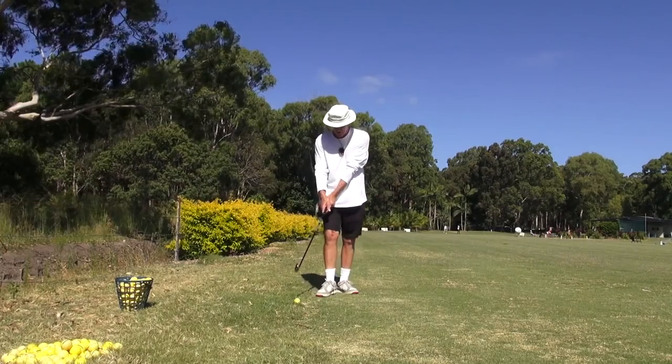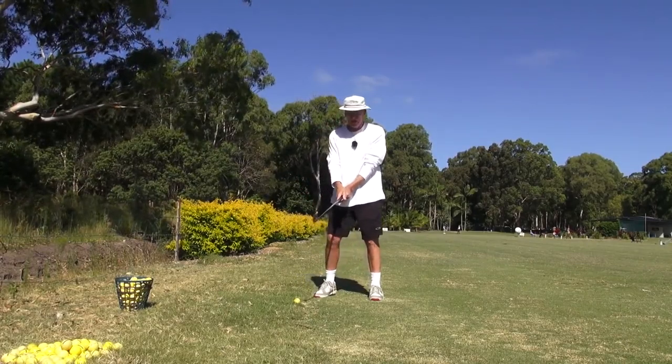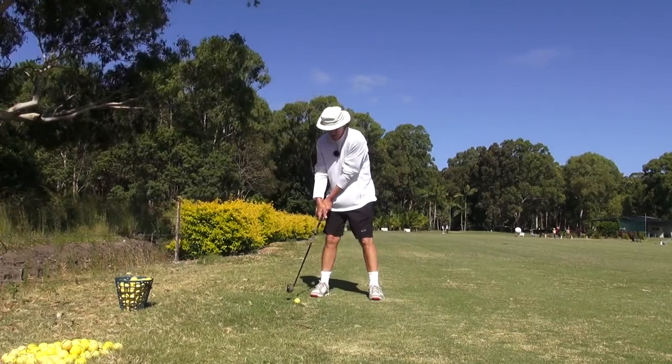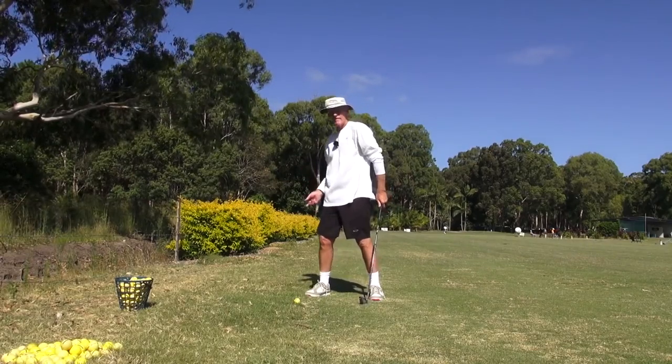So it's a roll down, guys. It's a roll down. We just take that trail shoulder straight back, part of the new part of the protocol, which is instead of pushing this lead side into the trail side, we pull the trail side away from the lead side. We just pull it away.